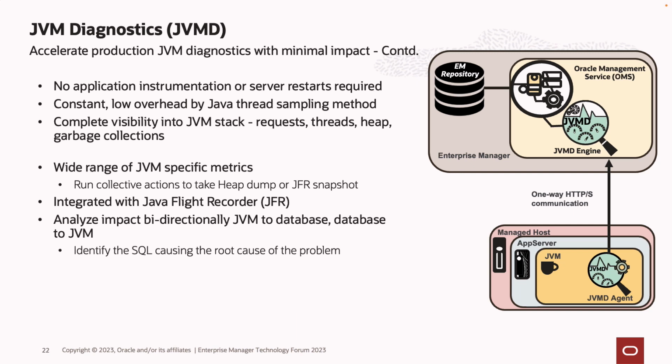JVMD has integration with Enterprise Manager's database performance capabilities. So when you find a JVM thread that is waiting for a database, you can drill down to find a particular SQL that may be causing an issue. And we already discussed the Java Workload Explorer. It provides detailed comparisons across time and servers.